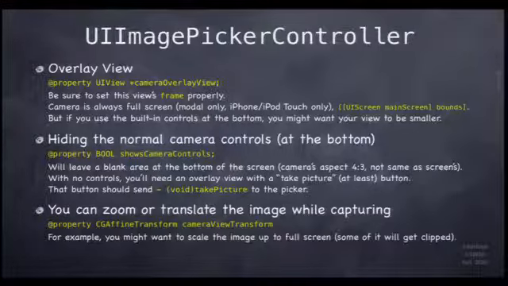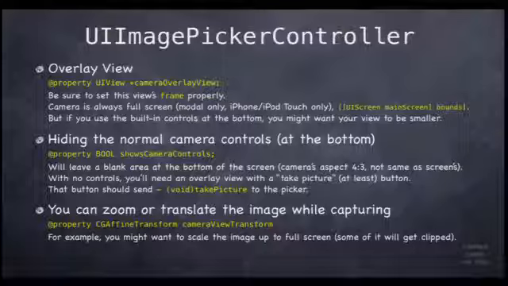And also, the image that's coming from the camera and being displayed on screen as the user tries to decide what they're going to take a picture of, you can zoom it in or translate it. I don't know that you can rotate it, but you can certainly translate and scale it. And why would you want to do that? Well, your custom controls might be putting some kind of border and you want the image to fit into a certain place on there, right? You might put your custom controls all the way around the outside of the image, so you want to shrink it down, put it in the middle, or you want to stretch it up to the whole screen.